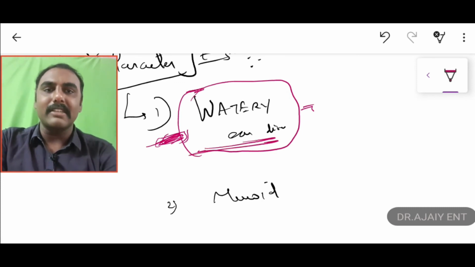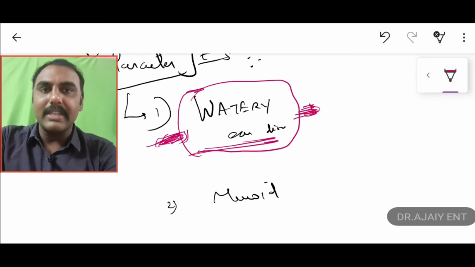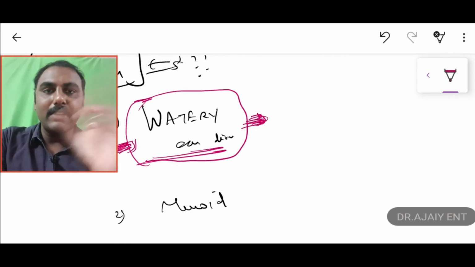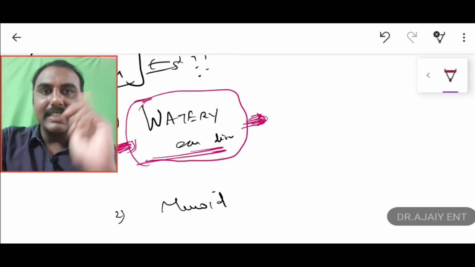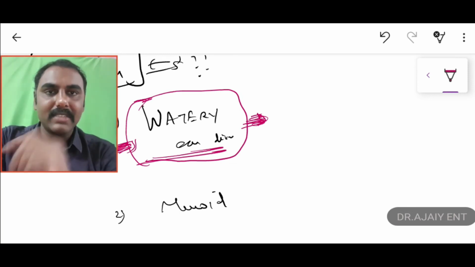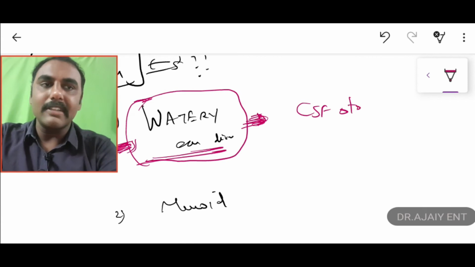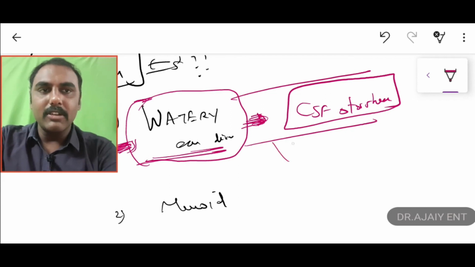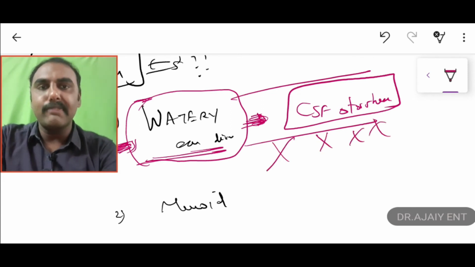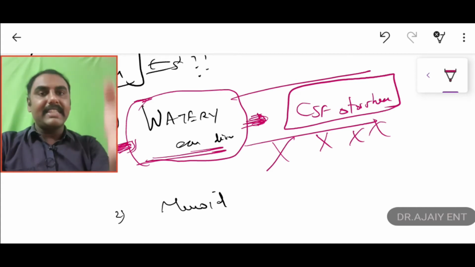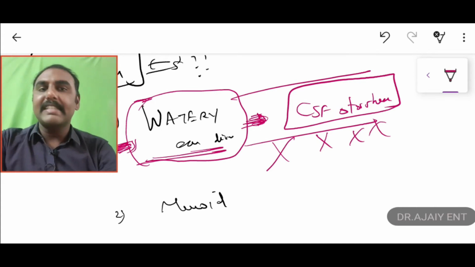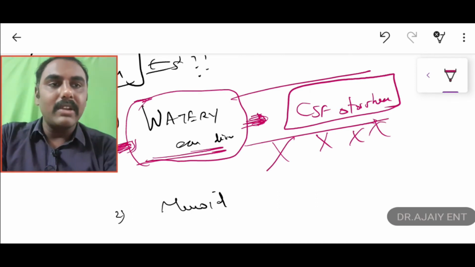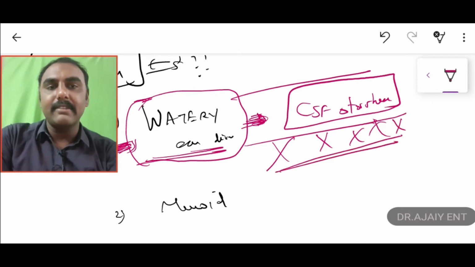Most patients will think that they have watery ear discharge, but have in mind that the patient's language is different from ours, right? So watery ear discharge in an ear can occur in which condition? It can occur in CSF otorrhea. Are we dealing with CSF otorrhea here? Obviously not. So never say it; this is just for the difference. If the examiner asks what the other types of discharge are, then you say it. But never present a watery ear discharge in the exam. Watery ear discharge can be seen in the condition CSF otorrhea.